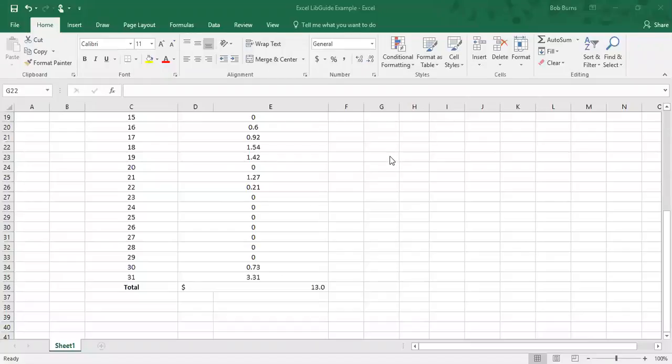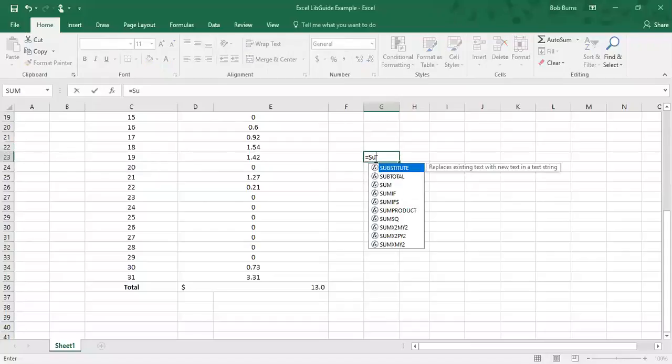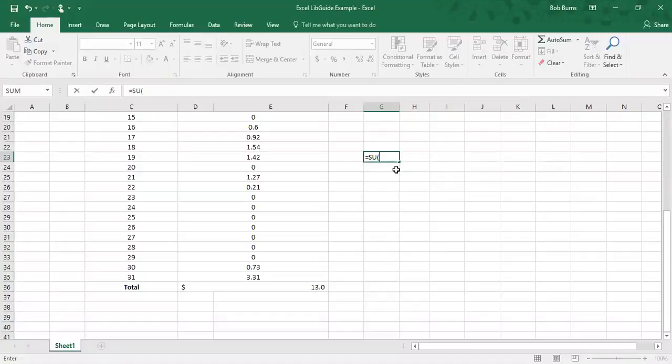There's a part of this LibGuide that can help you with the errors, but I want to show you real quick what could happen if you get an error. When we're doing the sum, you click on the sum, or something happens accidentally where the sum is now SU. You don't catch it, you keep going. I'm going to do the sum of May 18th and May 19th. Click on it, comma, click on the next one, put parentheses on it. We get an error. You can pretty much troubleshoot these online.